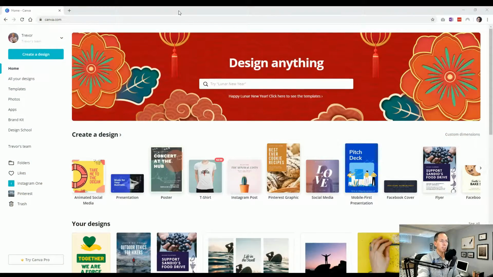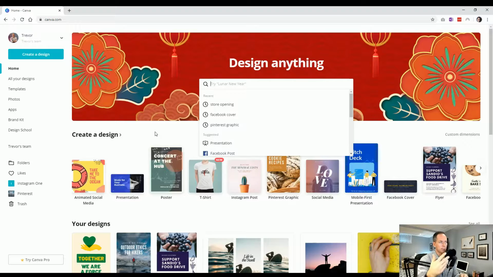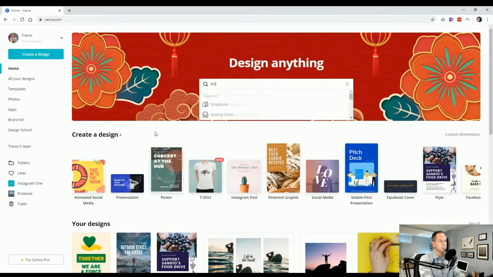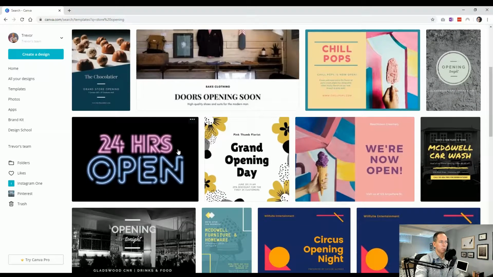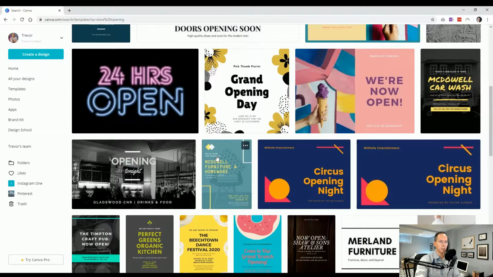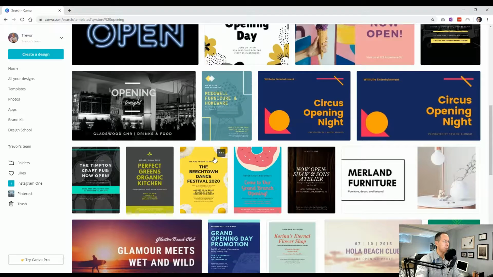So as mentioned, from the dashboard here to access the templates, if you have an idea for an event they're trying to have, such as a store opening, you can search that way from the homepage. So on the homepage, in the middle search, we just said store opening. Here's a bunch of really cool designs in various formats for the type of designs we could consider.